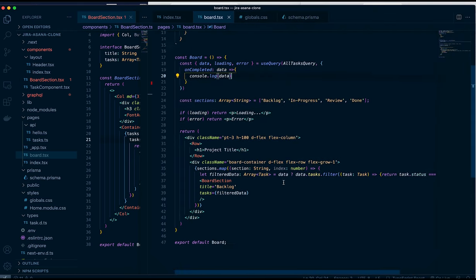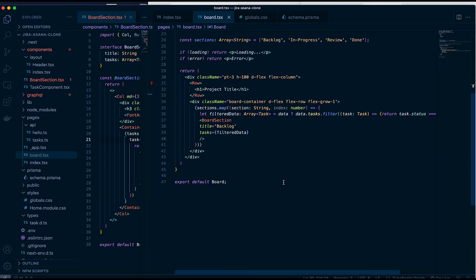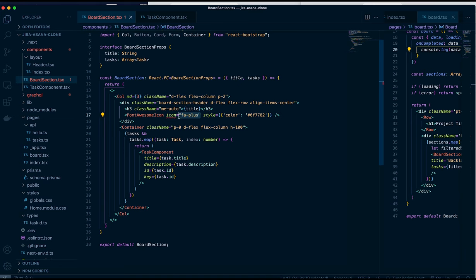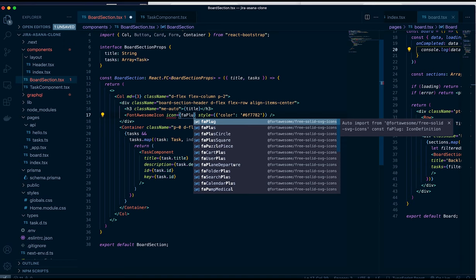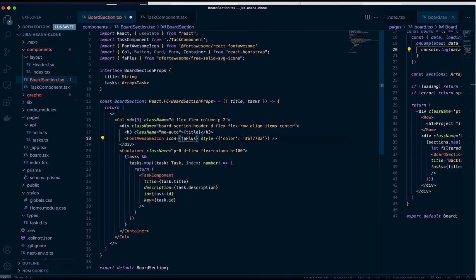All right, now that we have that, let's create an add button so we can add new tasks. I just realized this is throwing an error because it is supposed to be an object, and see how it needs to be imported. So now that I selected it, I think this will import at the top. Okay, if your extension didn't do that, this is what you need to import at the top.